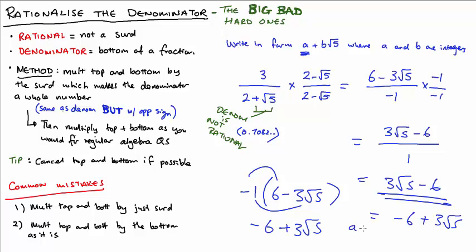Yeah, your A was actually minus 6, and your B was 3. So that's what the answer to this question was. But do you see the logical steps again? You understand what we're doing.